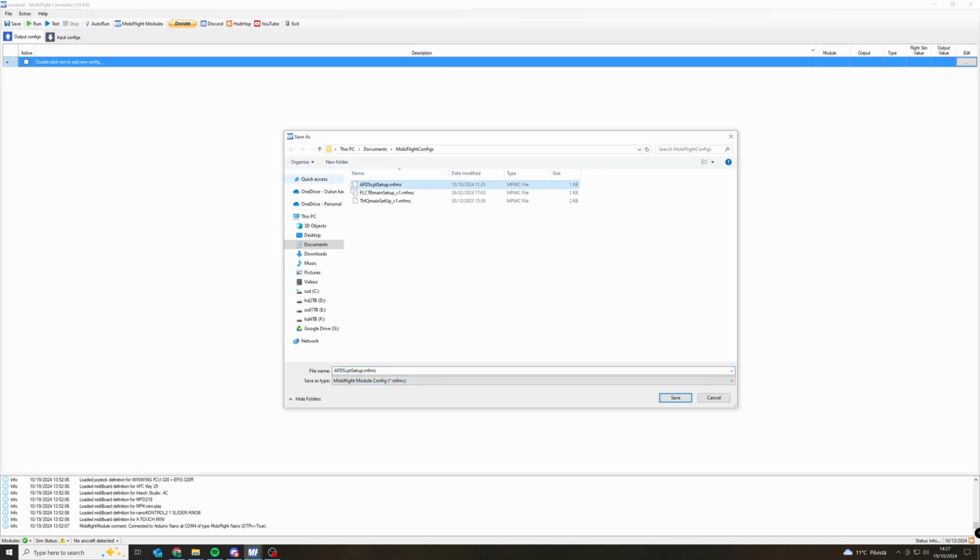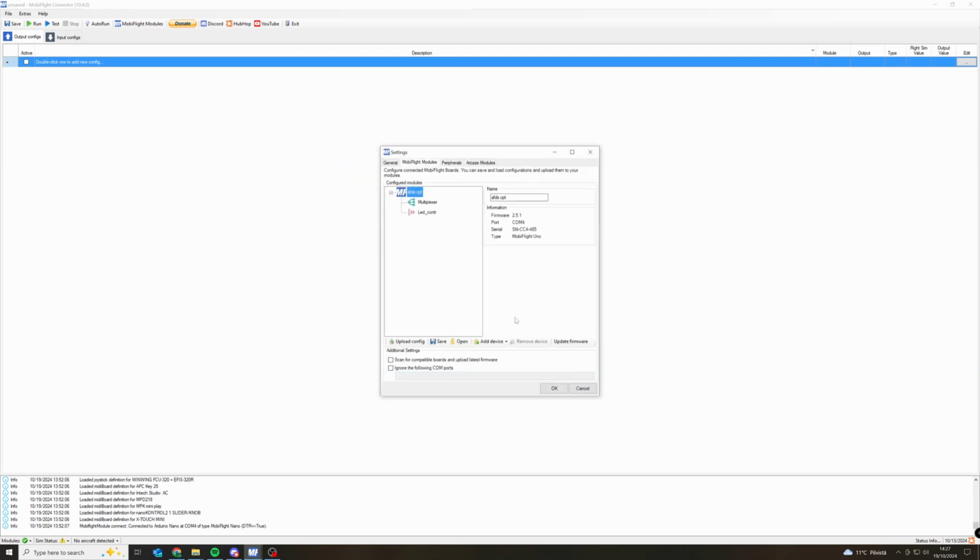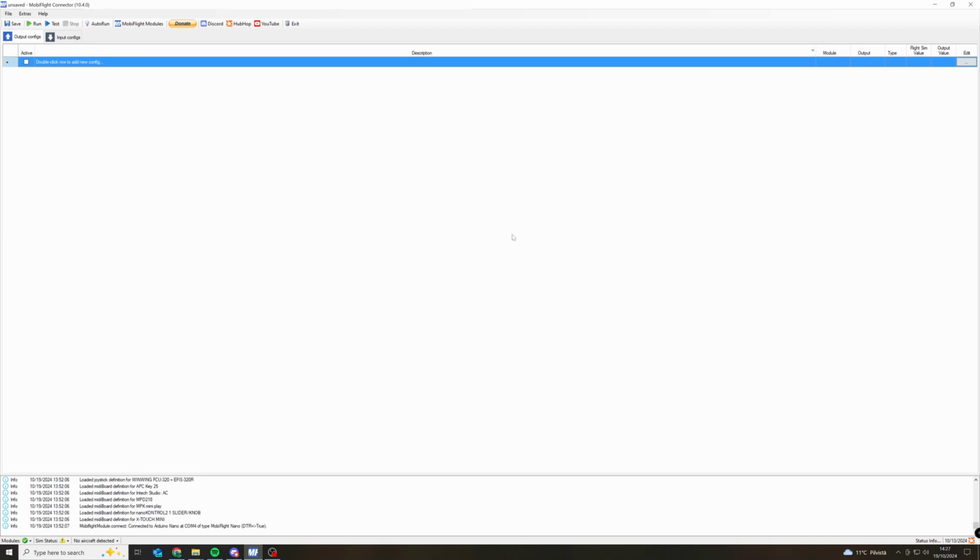I have it saved. Alright, let's make a save for this tutorial. We can show ADFS Captain setup test, and that's how you save, and then you can just leave.